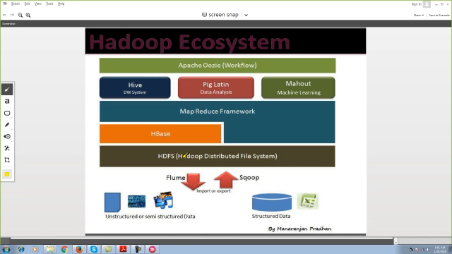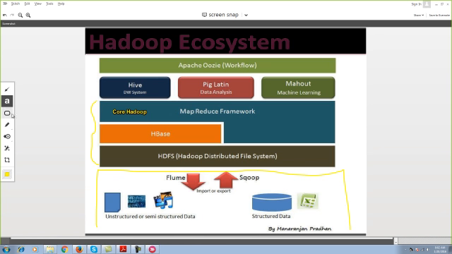So if you see the entire system, we will divide it something like this. This is something which is external. This is the part which is the core Hadoop part, which we will call core Hadoop.